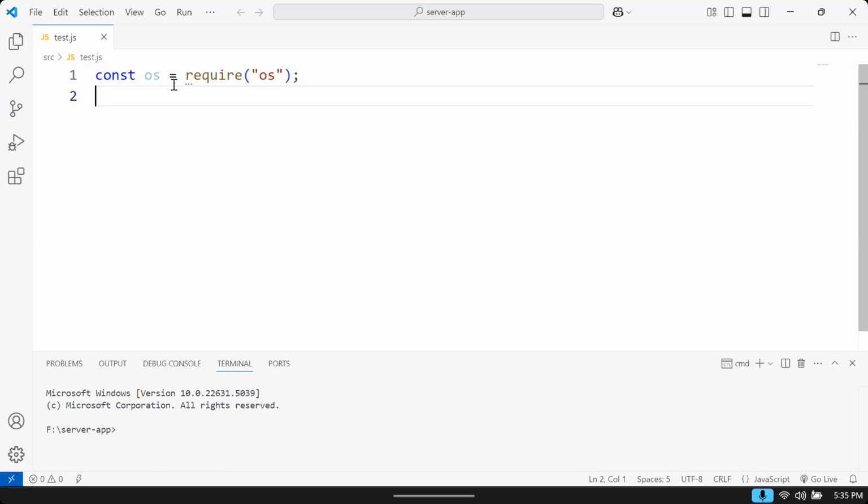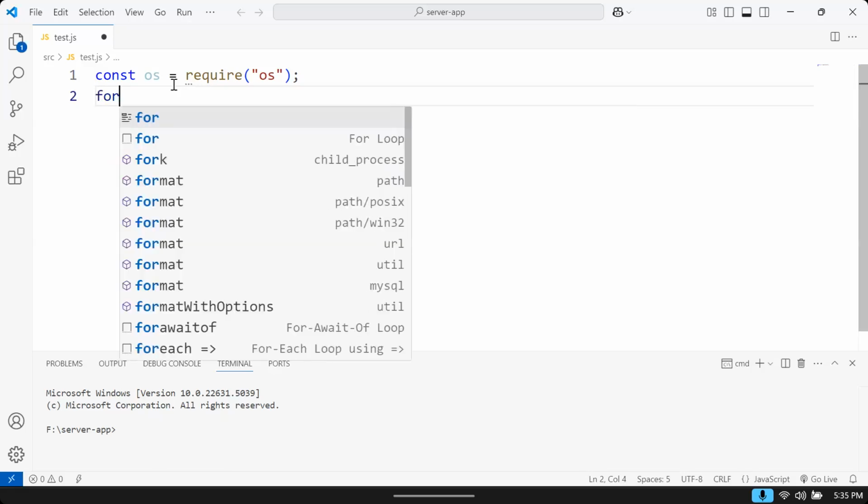In Node.js, you have an OS module. This module provides access to the operating system, generally which operating system the server is using, what is the architecture, which version of the operating system it is using, and more details.